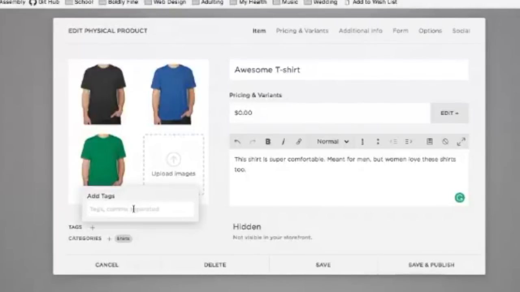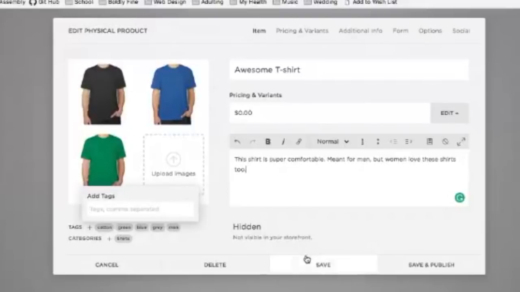It's important because you can use this to also further filter products down the road. So I'm going to go, let's say, well, they're cotton t-shirts. There's a green, there's a blue, there's a gray. What else? They're for men. And we'll leave it at that for now.